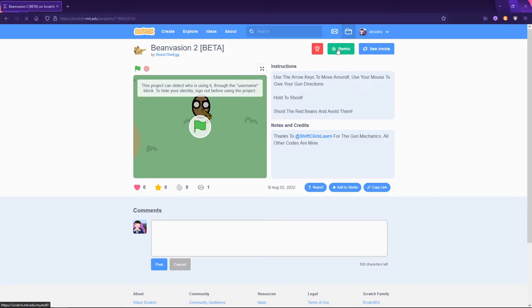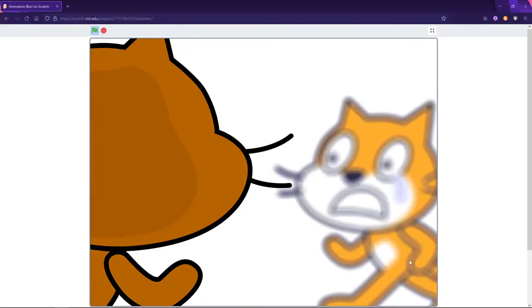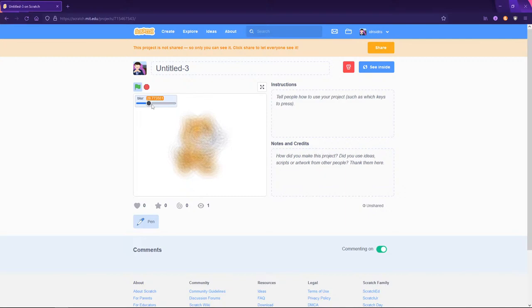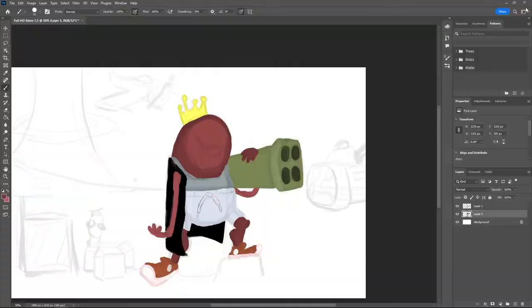I actually made a blur right here. I made a blur in Scratch since there isn't a blur effect, so I just made one right there. It was actually pretty easy to code. Do you want me to share that in a tutorial or not? Like, do you want a cinematic motion blur tutorial? I mean, not motion blur, but a blur tutorial? Like this? Alright, let's get back to drawing.